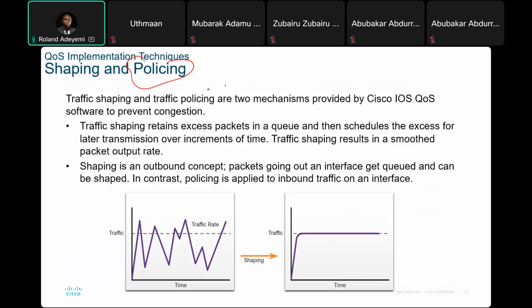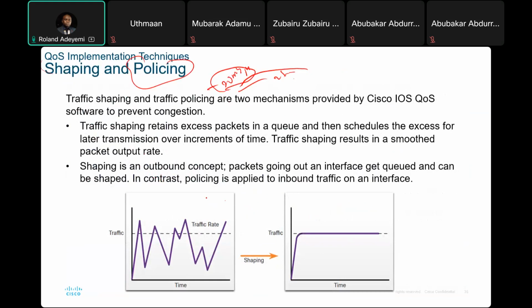What do I mean by that? If you have given 20 Mbps to a traffic and you can burst, you can move to 25 Mbps if the bandwidth is available and used, you can use 30. Policing will nicely bring you back to your level. You're not supposed to go beyond 20. But shaping will never allow you to burst. It won't allow you to burst.